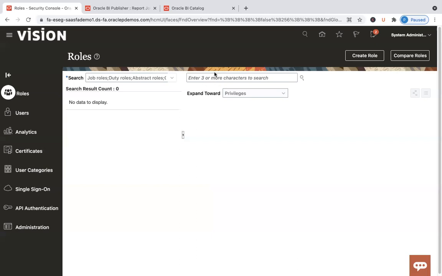You would pick up a general accountant role, and you might take off a few privileges from that which a client doesn't want to give to a general accountant, and then you would assign that custom job role to the users rather than the seeded general accountant role. Yes, you can create custom roles, you can customize seeded roles, all those options are available.